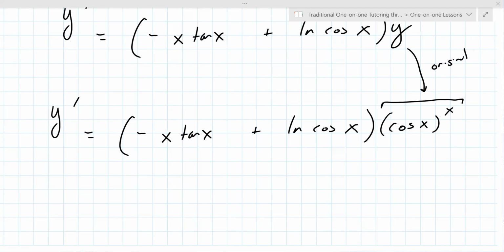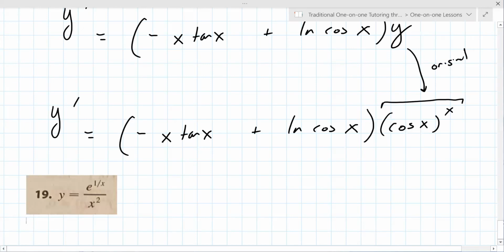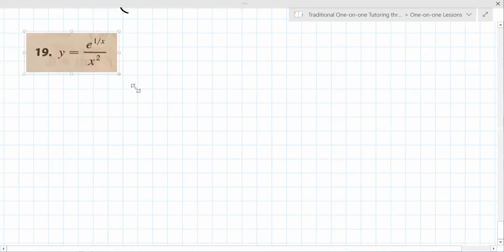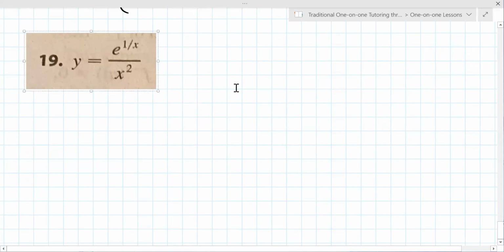Okay. So let's look at 19 first. What is the overarching rule here? Derivative rule, quotient rule. Okay, but within quotient rule, you have chain rule, because the derivative of x squared is 2x, but e to the 1 over x is itself, and then the derivative of 1 over x. So keep that in mind. So we got y prime equals the bottom times the derivative of the top. So the derivative of e is itself.